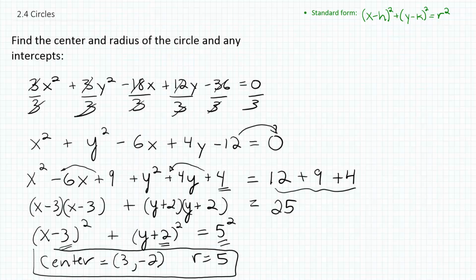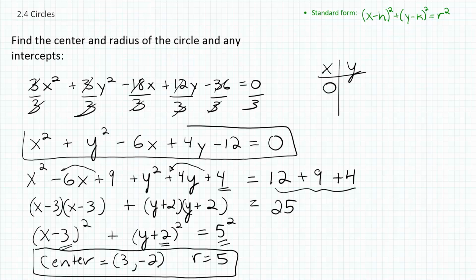Last step is to just get the intercepts. To find the intercepts, you just simply need to plug 0 in for x and y. So what happens if I end up putting 0 in for x to get the y-intercepts here? So let's look at the equation here at this step, just a little easier to work with, right? So if x is 0, I'll end up just having y squared plus 4y minus 12 equals 0, because all the x terms would cancel out, right? Can we factor this? Are there factors of 12 that subtract to give you 4? Sure, 2 and 6, right?